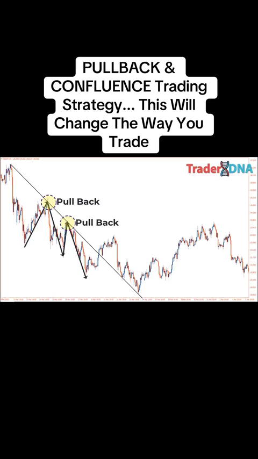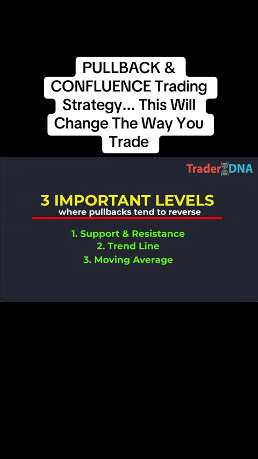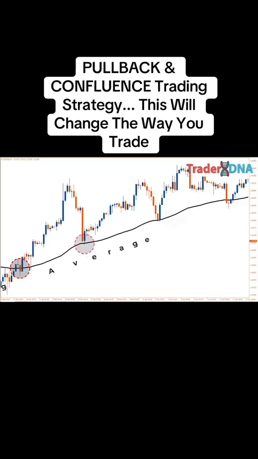Another level where the market may potentially experience a pullback is the moving average. In this scenario, we identified an uptrend, and we decided to use the 50-period moving average as our key level. It's important to note that for this specific example, we are using the 50-period moving average because it has shown significant market reaction in the past. However, markets can also react to other periods such as the 20, 100, or 200-period moving averages. Therefore, it's crucial to adjust accordingly based on what the market is responding to.